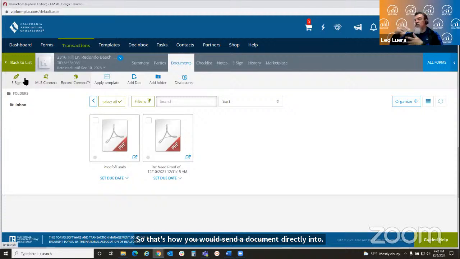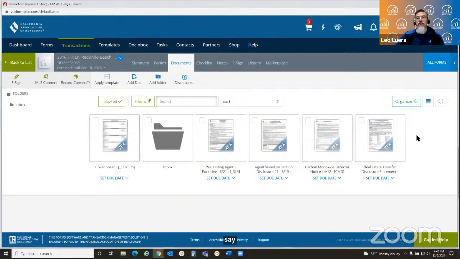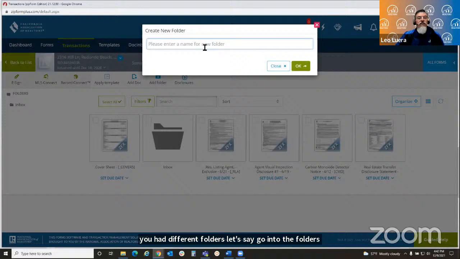Because if you collect a lot of notes and information about the transaction as you're working with your client, you can use that code to send it directly into this transaction. And if you need to, you can put it in different folders. Let's say you can create a folder if you wanted to. Folder, not needing signatures.